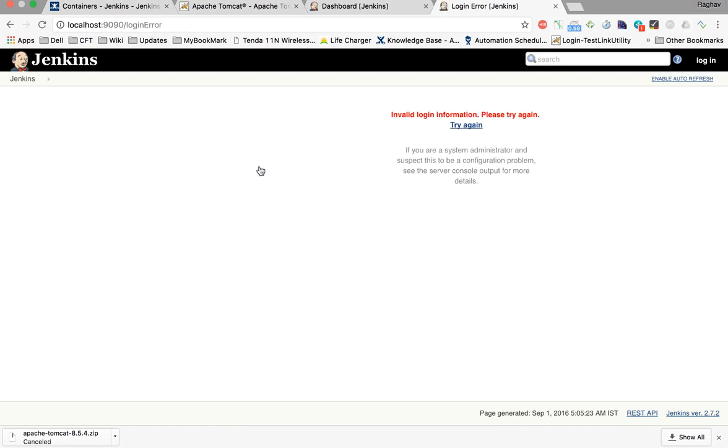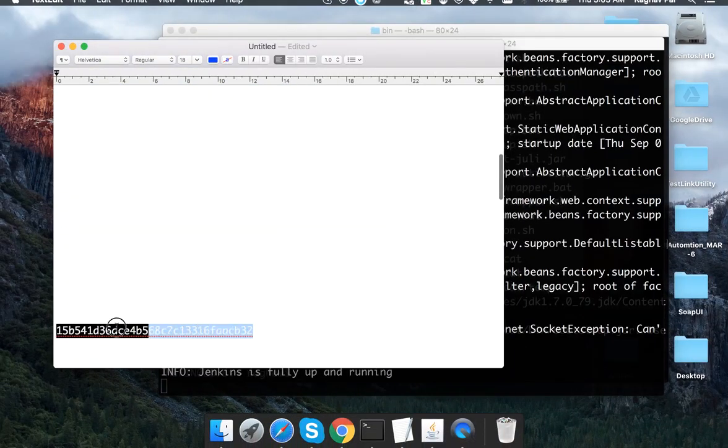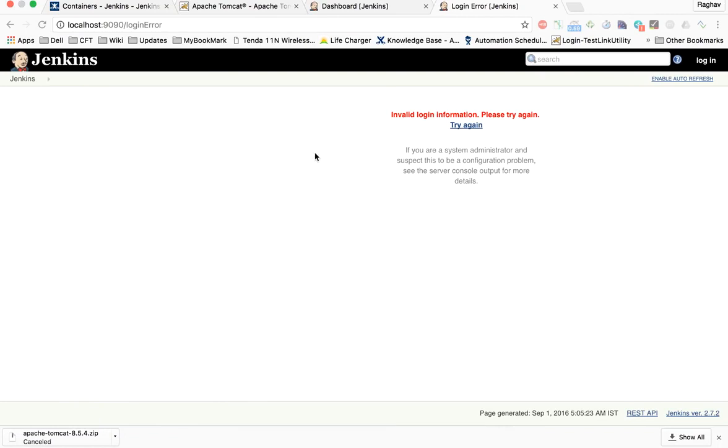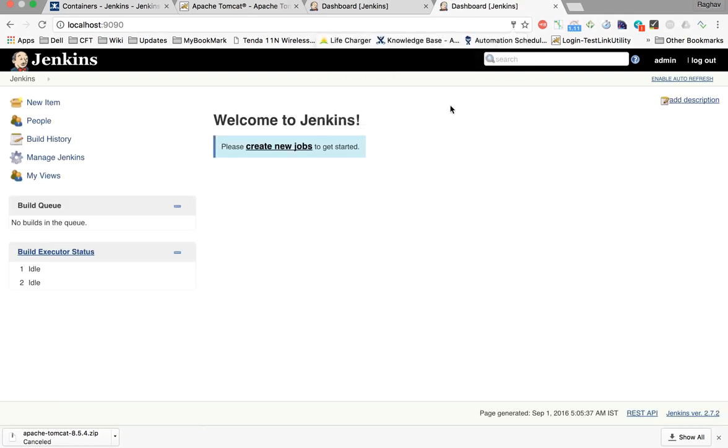The same Jenkins is running here as well. The credentials, let me copy it again. See, I have used the same credentials, and now see, Jenkins is running on Tomcat on port 8080, and the same Jenkins is running standalone on port 9090.